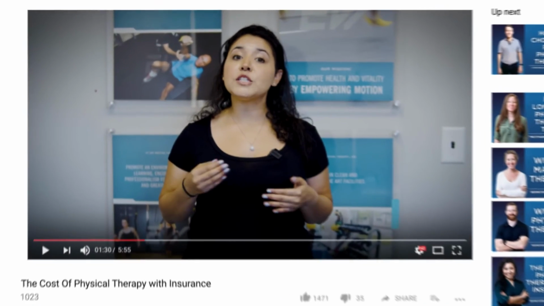Now you know the differences between a deductible and a copay and how they work together. It's also going to be very important to note that you should reach out to your insurance company or review your benefits before coming into either a physical therapy service or any type of service, just to get a better idea of those costs. For a more comprehensive overview for the cost of physical therapy, click the link in our description below to watch our video, The Cost of Physical Therapy with Insurance. This video details some of the key factors that will ultimately determine the cost of your treatment.